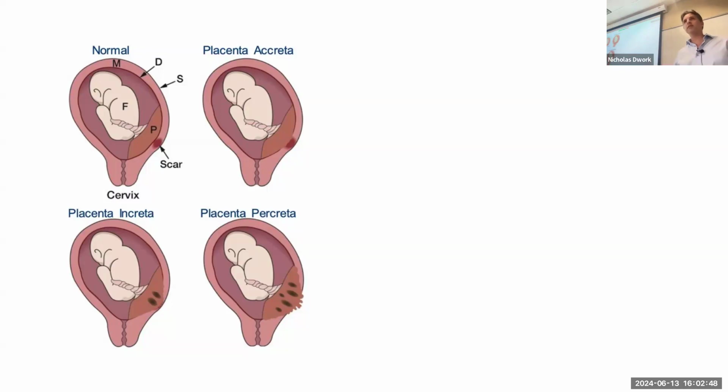Generally, what happens with these emergency hysterectomies is that the accreta was underdiagnosed. The severity of the accreta was underdiagnosed. So when the woman goes to give birth, when she delivers the placenta, it'll basically rip out quite a lot of her, and she starts hemorrhaging blood quite a lot. And so there's the emergency surgery, right?